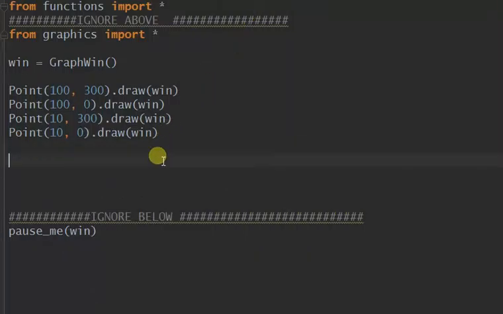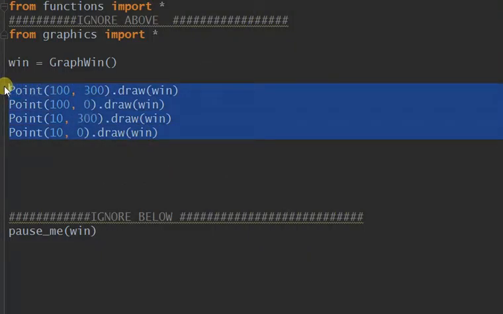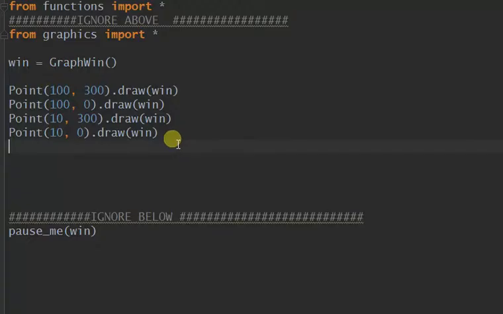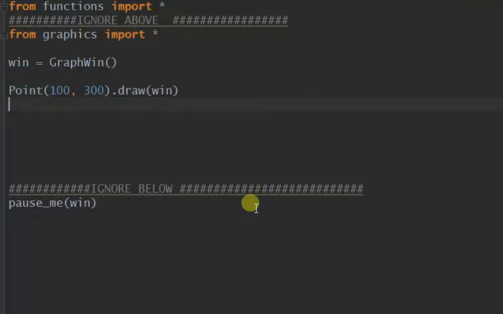So let's have a look. So this is where we got to. We drew 4 points. Actually, it was quite messy. Not that impressive, I thought. So my issue is, let's go back to 1 and ask the question. As it stands, that line there simply creates a point at that point and draws it. But I can't do anything else with it. It's there and then it vanishes once that line of code is written.